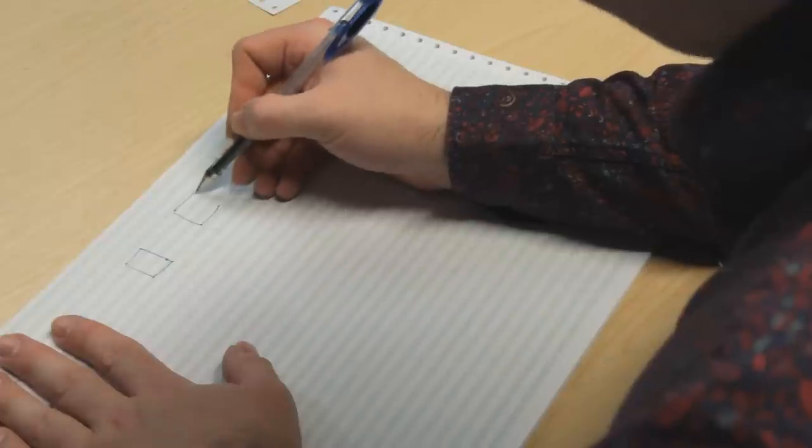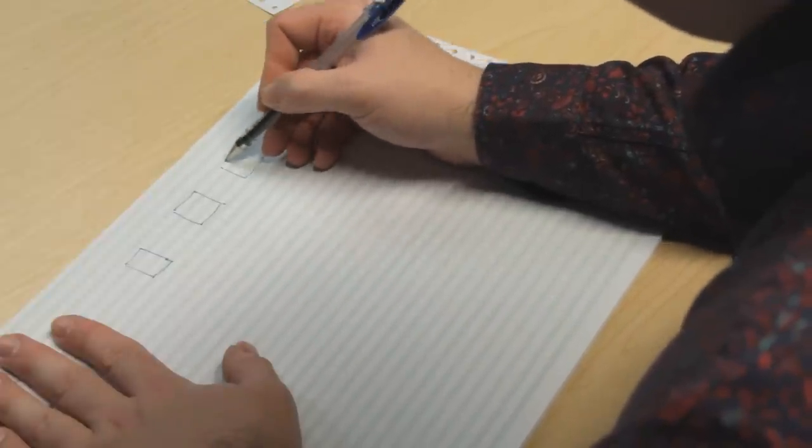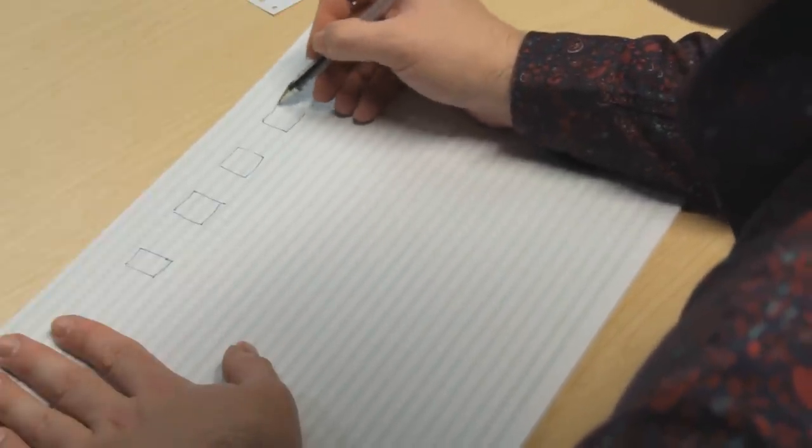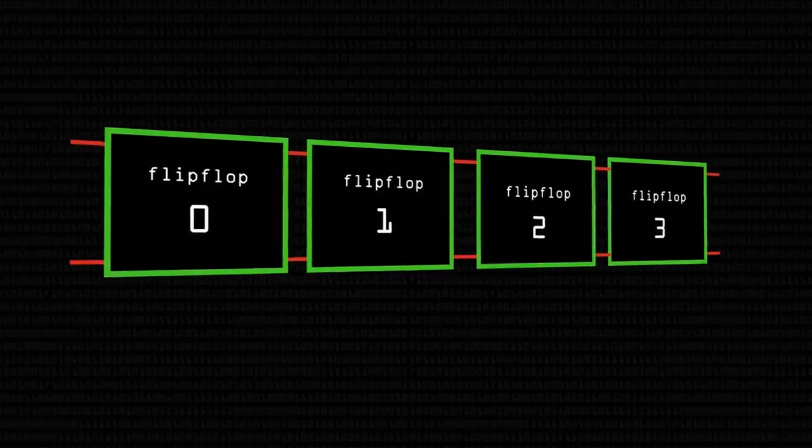There's actually another trick to how the memory is arranged in your typical RAM circuit, to make things fit onto a piece of silicon easier. So what we actually do is, rather than having, and we're going to use four flip-flops here, rather than having them arranged in one long line like that, we actually arrange them into a grid.